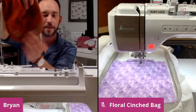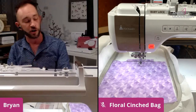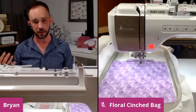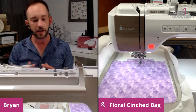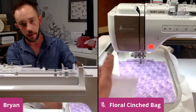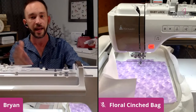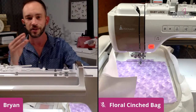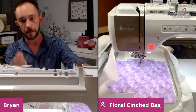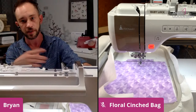We like using things that have texture, printed fabrics, plain fabrics, contrasting threads, doing tonals — there are literally a lot of different great tutorials on our website on how we actually pick colors of thread and fabric, as well as different types to use and toppings, stabilizers, everything you would need. Just go to our website AnitaGoodDesign.com, go to the customer center, create a login, and go to PDF tutorials and video tutorials to see all of that education for free.